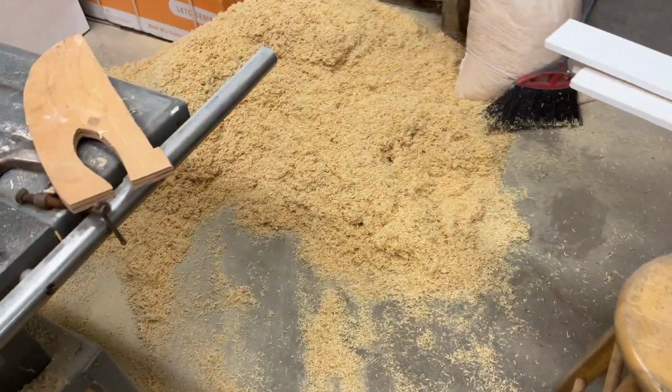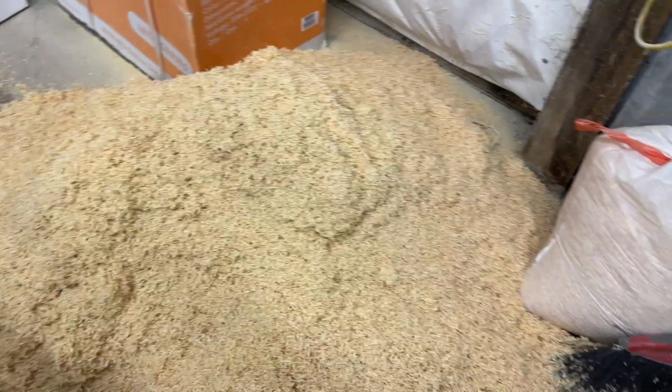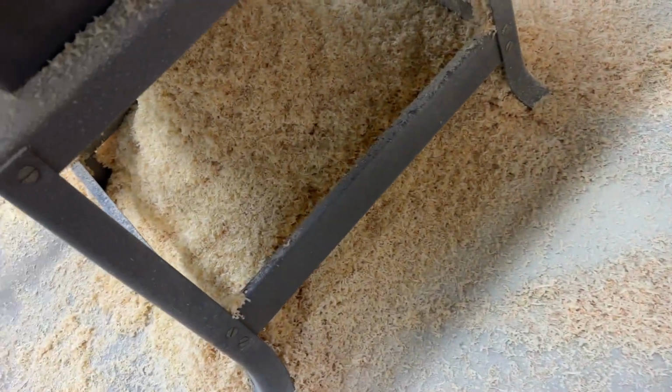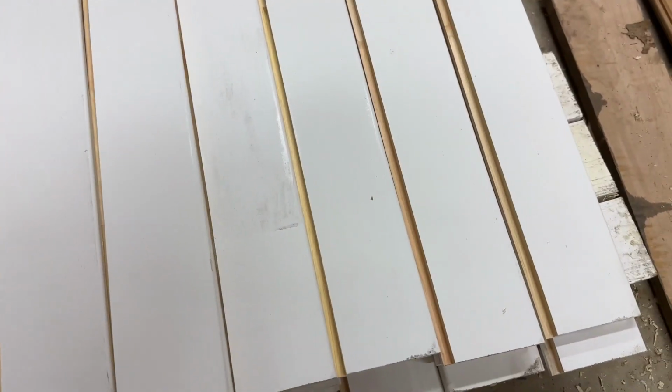So that's that. As you can see, lots of sawdust piled up. Gonna have to take care of that, bag it up, use it as kindling or chicken coop. Something. Here's a shiplap I made. Goes together just like that.